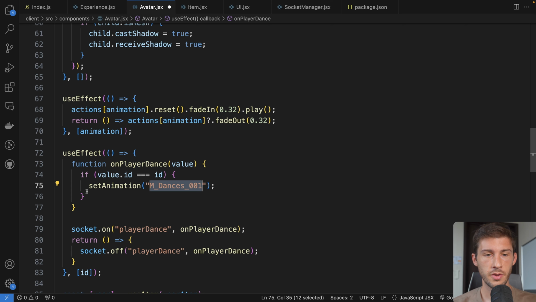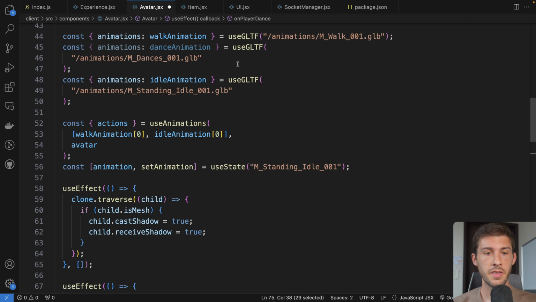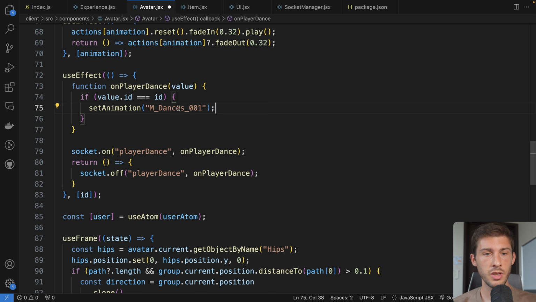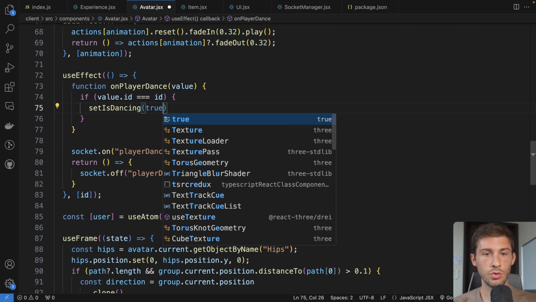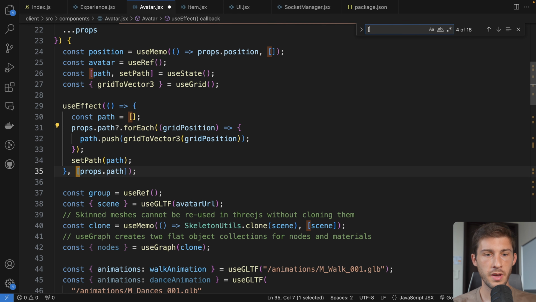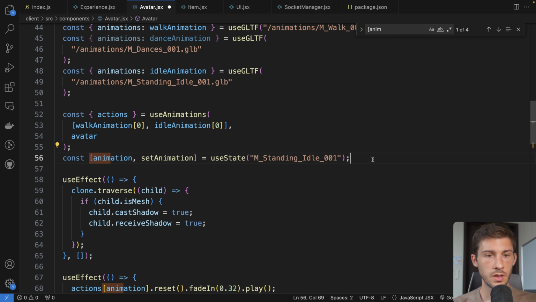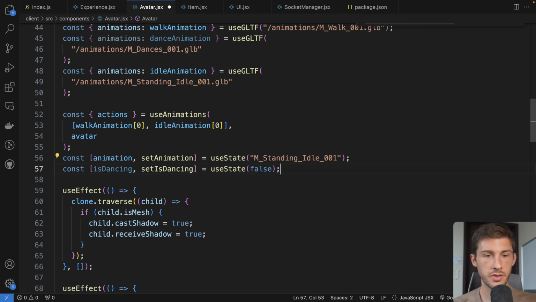But no, this is not the correct logic because we have a useFrame that is setting the animation depending on whether we walk or not. So we will need to add a new state like setIsDancing, and we will set it to true. Let's go to the top with the animation: isDancing and setIsDancing. We'll set it to false by default.